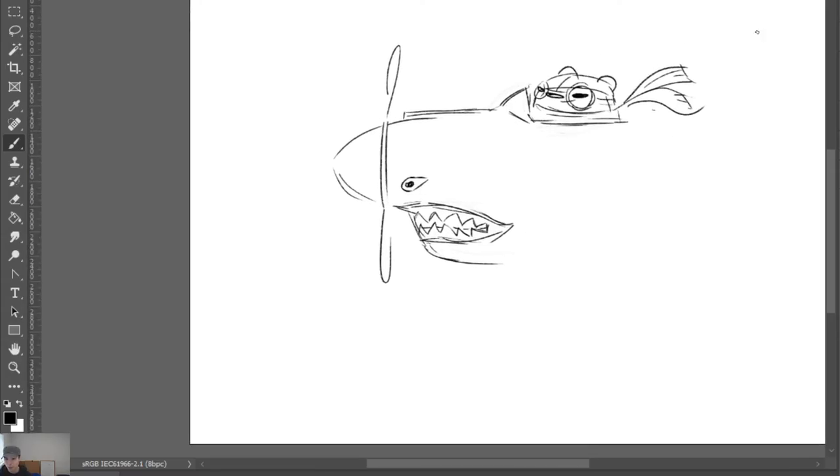So this is a P-40 airplane. It's a P-40 Mustang. That's what I'm basing the design on. This is the aircraft that my grandfather worked on when he was part of the Flying Tigers, the American Volunteer Group.